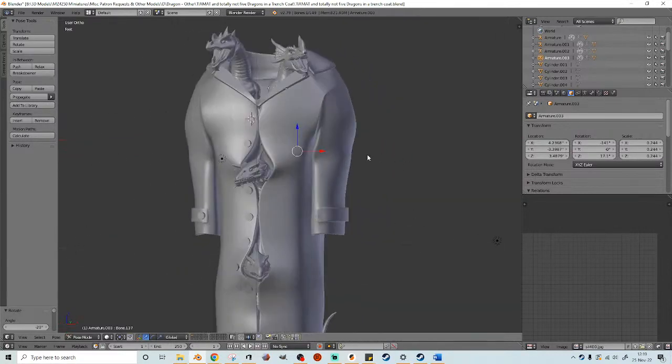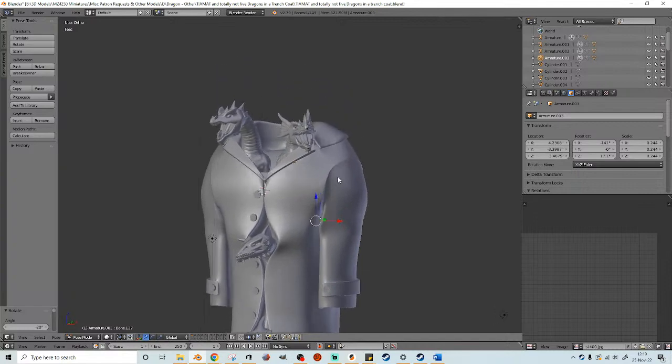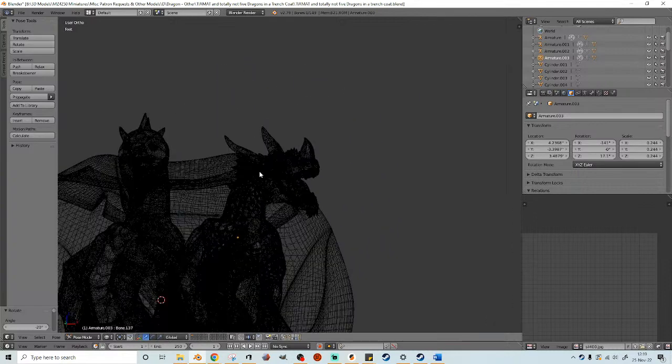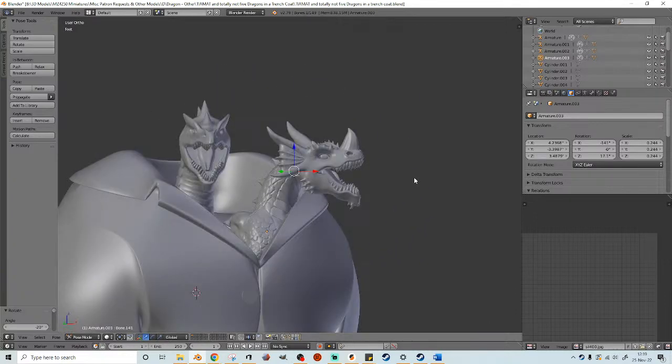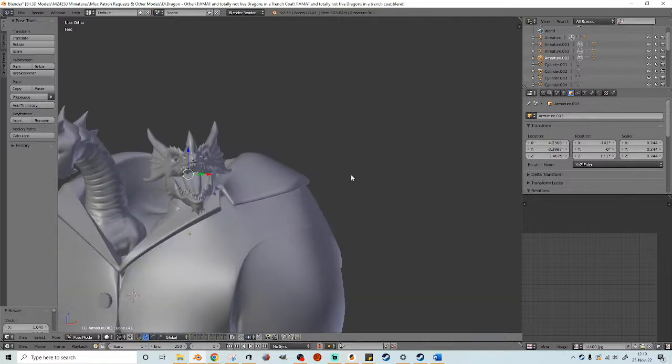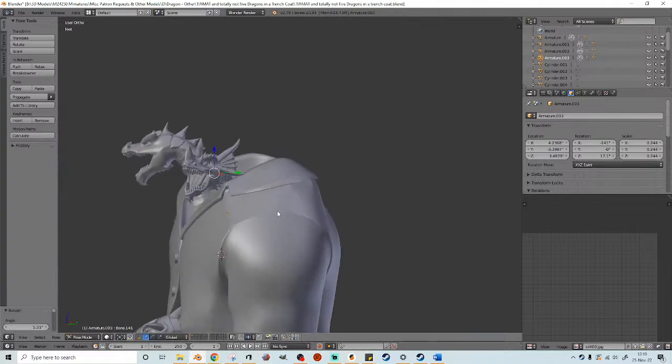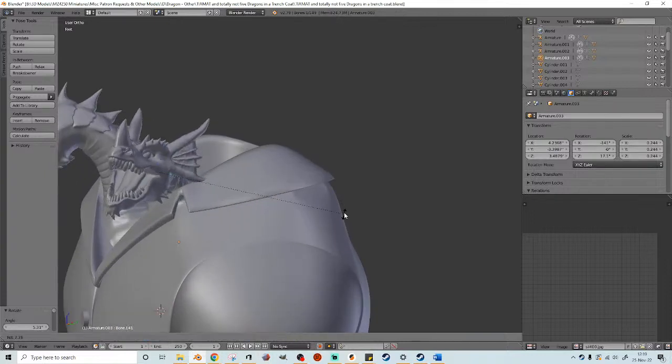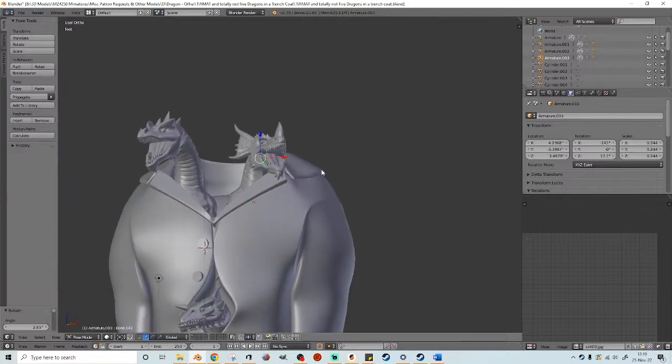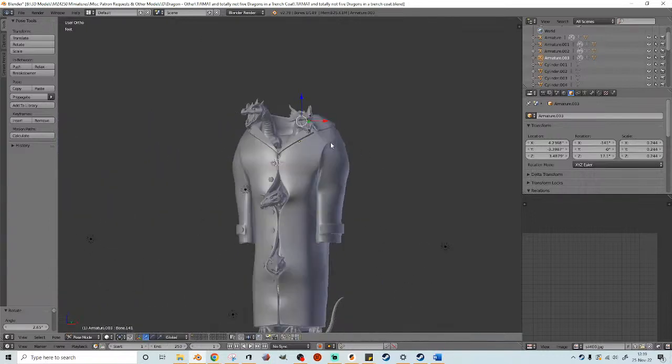Okay, that is the blue dragon. He is adorable. Absolutely adorable. Oh my god, this is so cute.